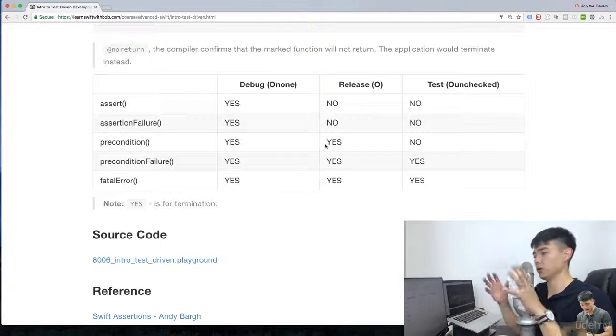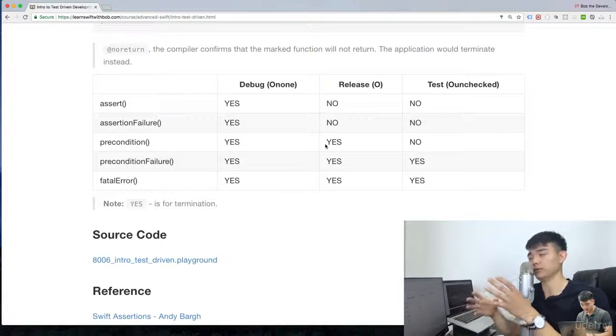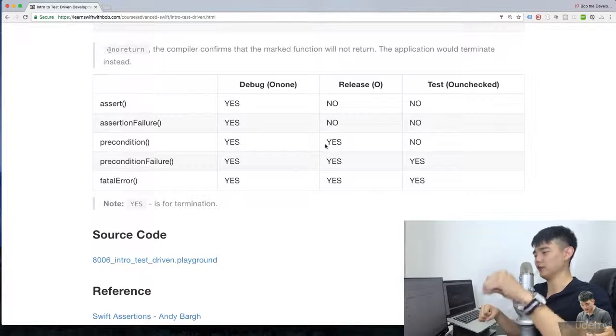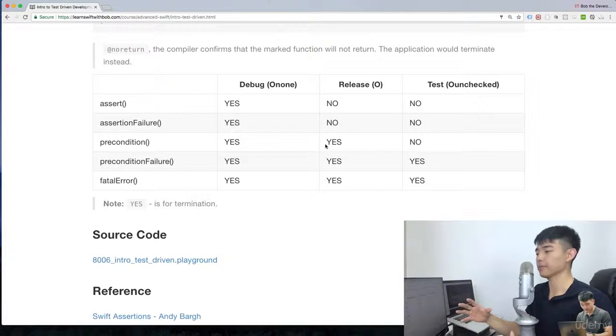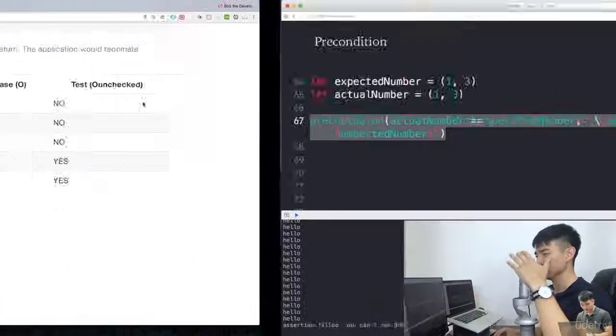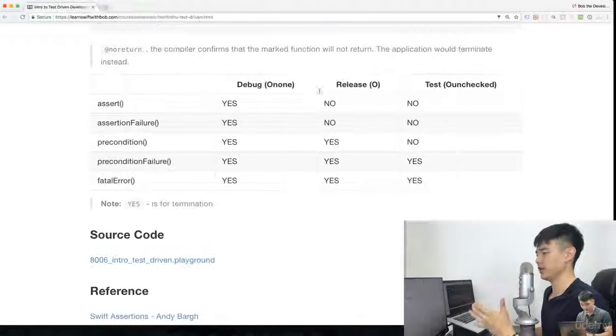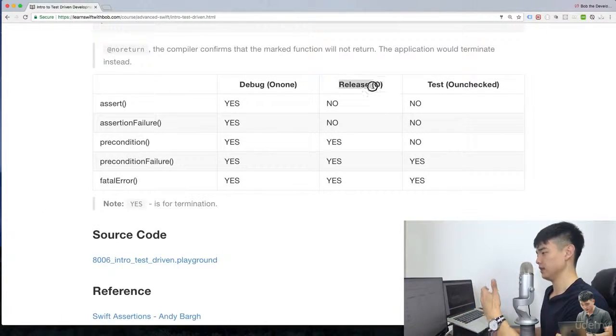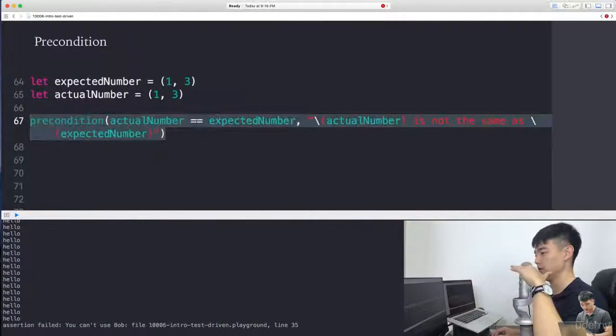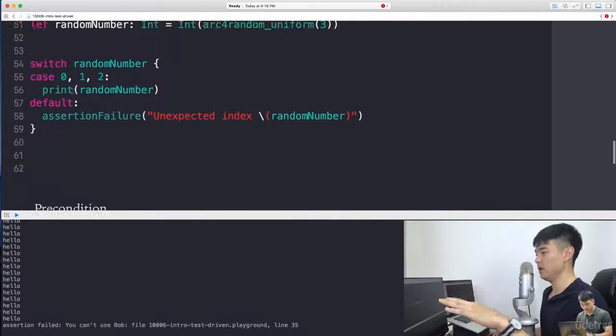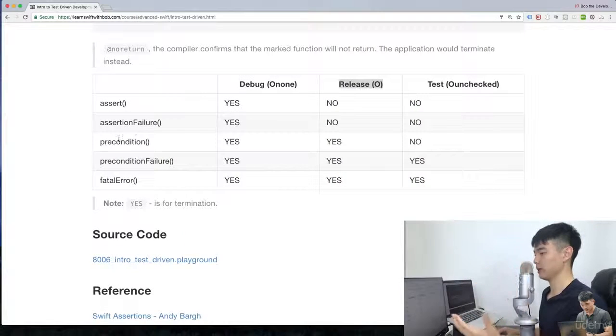It's not good, because whenever the user is using it, they've encountered some sort of unexpected error. You don't want to break your app. You don't want to send those red marks that mean you're breaking your app. So it's recommended that you use assert instead, because assert is only checked during debug time. It's not checked during release time. I'm not sure whether it's deleted or simply ignored. So I don't recommend you use precondition or precondition failure.